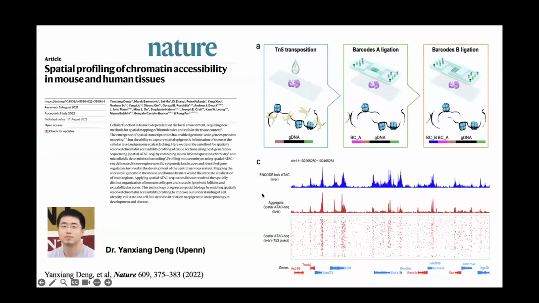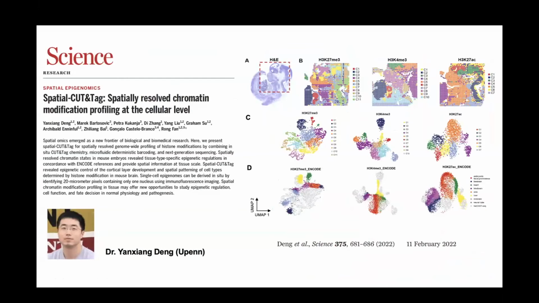It highlights what we can do to map chromatin accessibility in both mouse and human tissue specimens, and also specific histone modification states like the different histone marks, K27 trimethyl, K4 trimethyl, and K27 acetylation. Even though you're doing multiplex spatial histone modification sequencing from serial tissue sections, you can actually see reasonably well how the different histone marks work together in concert to control the development of specific tissue types or cell types.